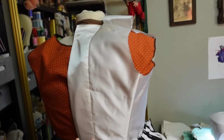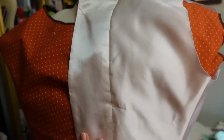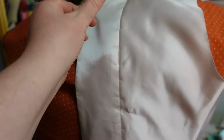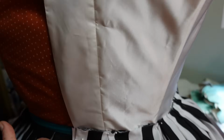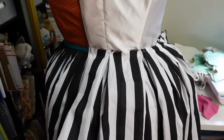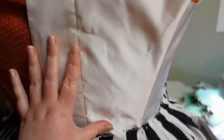I'm not repatterning this, so I'm just leaving this pattern as is, but it does make me kind of tempted to just do the back. It's possible also that hers has fourreau pleats, which means that the back piece itself has little stacked pleats. Christine did that on hers. I'm not doing that on mine because I don't have the ability to just redraw the stripes wherever I want. And also I just kind of don't want to. Basically, I want to do just this patterning here.